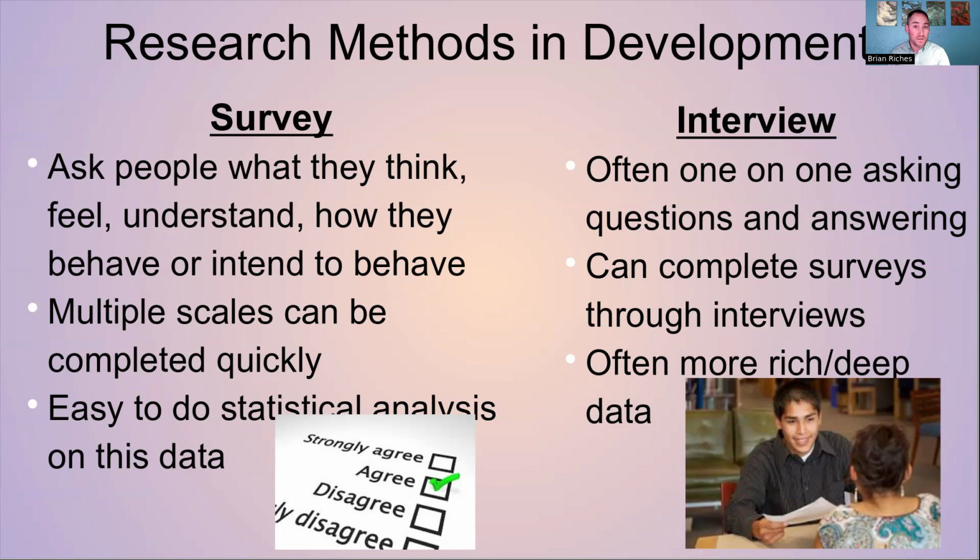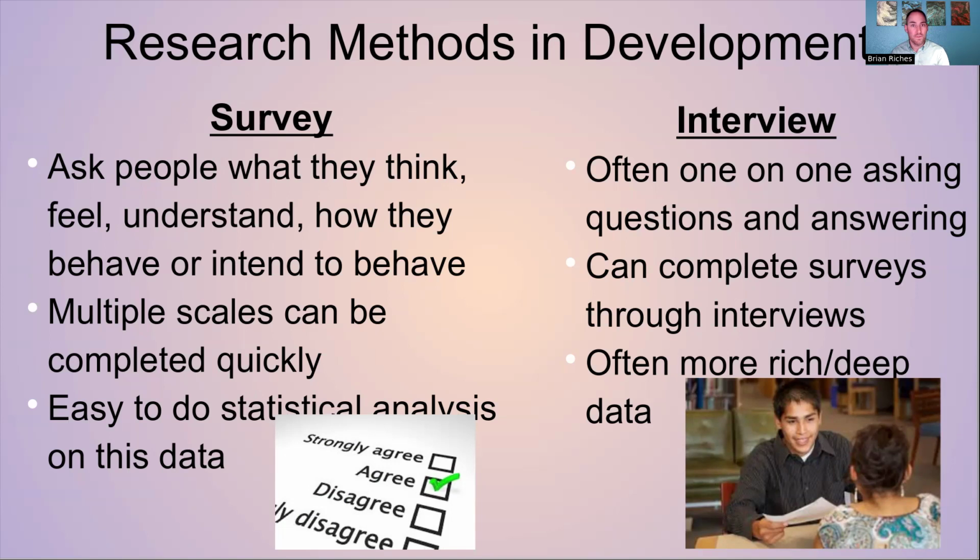There are limitations of surveys. Obviously, people can lie. You can't observe their behavior directly. They might be reporting behavior that is deflated or inflated over reality. But there's ways that we can make them better and use them as a good tool. It's also really easy to do statistical analysis with survey results. So there's a lot of good reasons to use them.